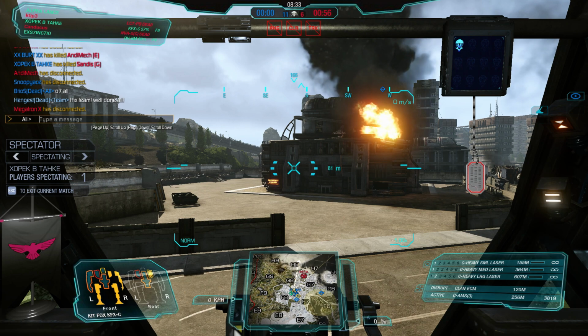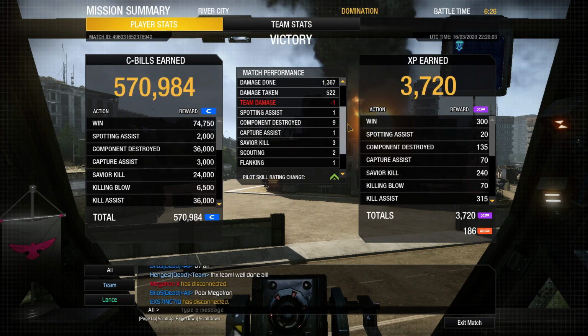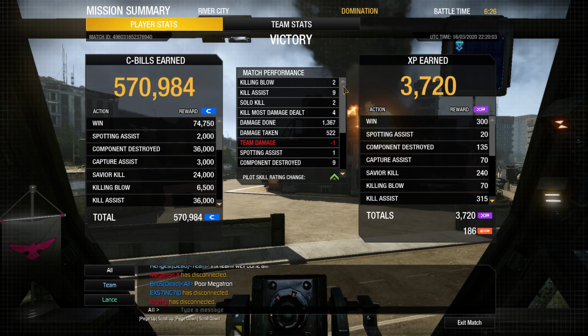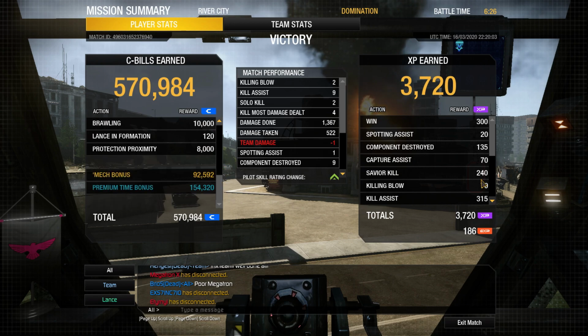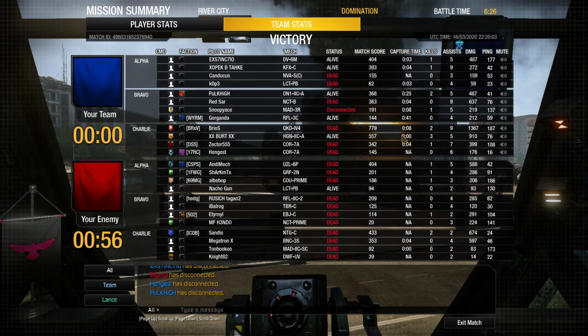So let's look at the damage and the scores. And there it is. 1,367 damage, 2 kills, 4 KMDDs. Both are solo kills. Definitely good damage output, which is what this build excels in. And a very nice score of 779.